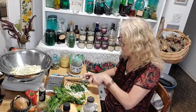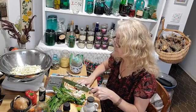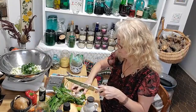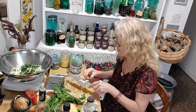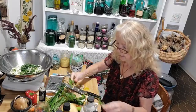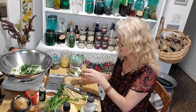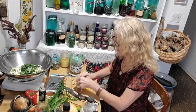It's a dark leafy green that is inexpensive in the winter, when the other veggies are expensive. Like when you're in the middle of winter here, things like your lettuces and romaine and chard and broccoli even, all those things are more expensive. The bok choy is usually very inexpensive, and it has so much nutrition in it. So I use it instead of lettuce, is what I'm trying to say. All winter I use it instead of lettuce, because it's easier to come by and less expensive, and it has all those things in it.